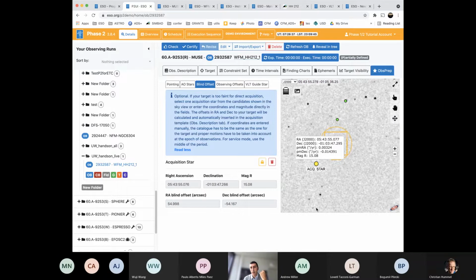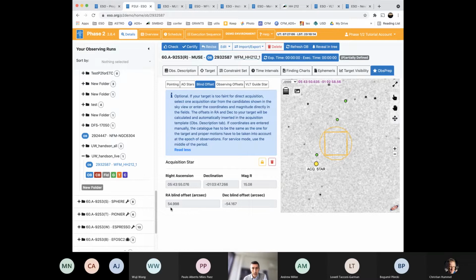And if you click on this one, you will see that it changes. It becomes acquisition star. OBSPrep copies the information about the star, the right ascension, declination and R band magnitude, and also calculates the blind offset from the coordinates of your targets to the acquisition star.